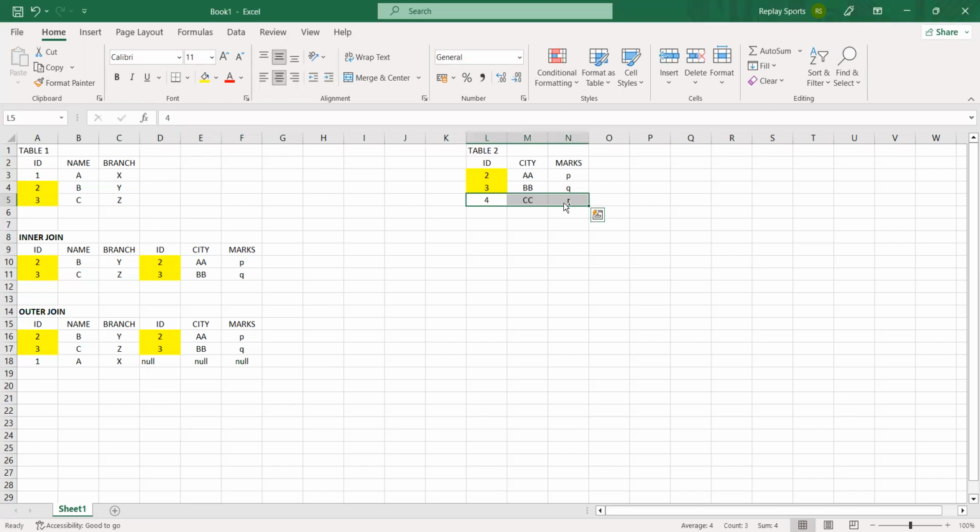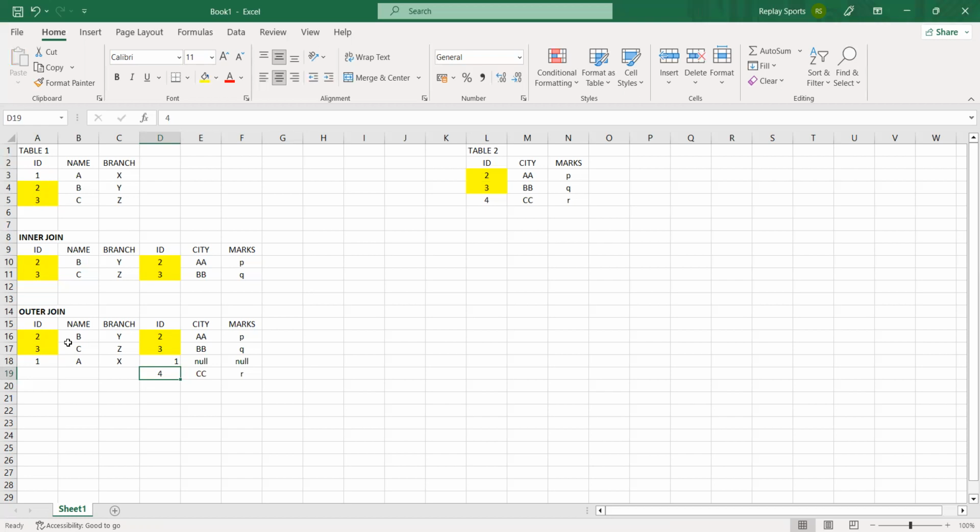You have 4 here, so this will be 4. Now I'm writing a different ID, correct? But ID is the same column, right? So this is not going to be null, this is going to be 1 because ID is 1.